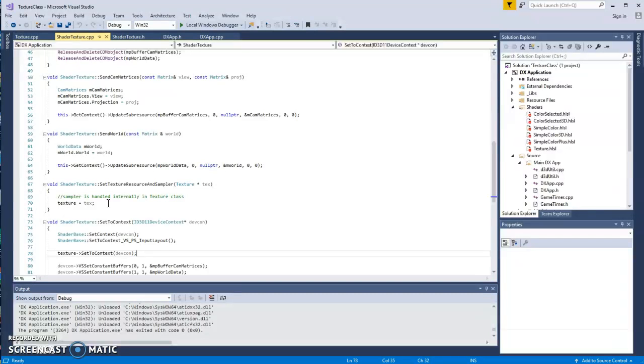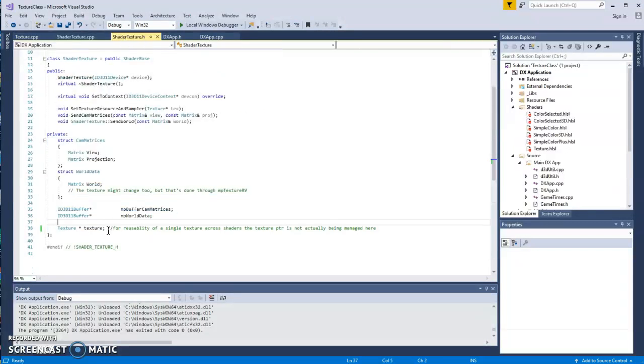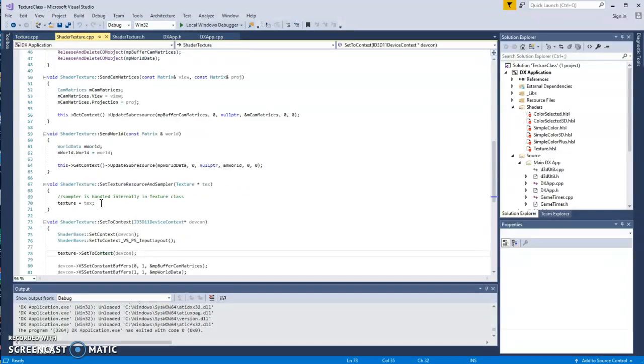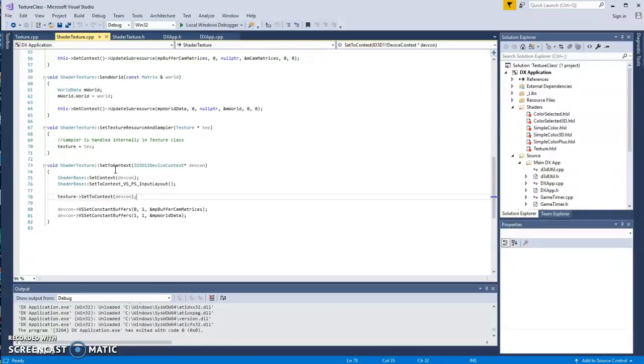One of the differences here is that I have a pointer to a texture, but I'm not managing it here. The texture itself, as I think you could probably reuse textures throughout the place, so you don't want to keep duplicating them. So it's just a setter, which is used when the setting to the shader is setting its context.